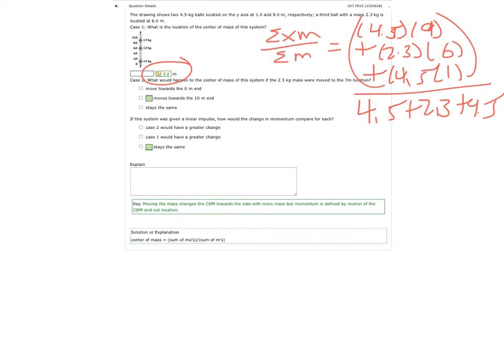And then you had to explain what happens to the center of mass. So if I move this one in that direction, it's going to make the center of mass move in that direction. So it's going to be harder to balance, right? But if you move the center of mass, as far as a linear impulse, it doesn't matter. It's still got the same mass, just like our block that went flipping around. It might turn differently, but the linear momentum would be the same. So that's the whole point of center of mass: wherever it happens to be, the direction the center of mass goes, if you're looking at the change in momentum, is going to be the same.